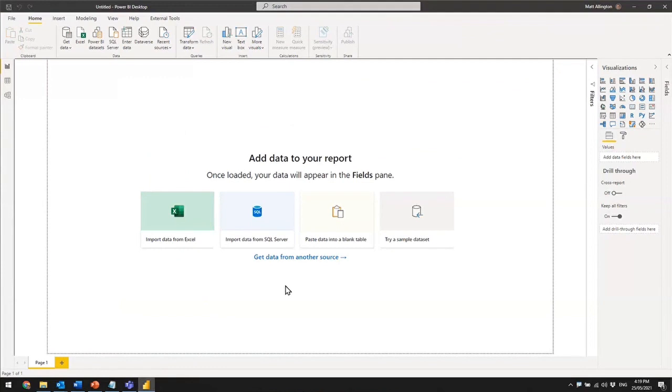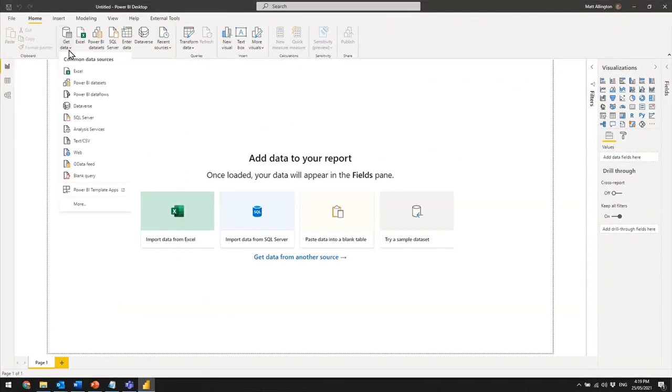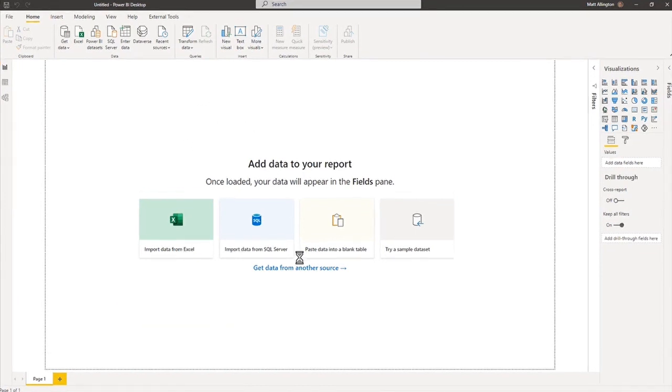So here I am, I've got a blank Power BI Desktop file, and I'm going to say I want to get data, but I'm not going to say from a CSV file, because if I did, I would have to specify the exact file that I want to load. And I would need to do that 3 times if I wanted to load those 3 files. So instead, I'm going to use one of the more advanced techniques in Power BI, and that is to select from a folder.